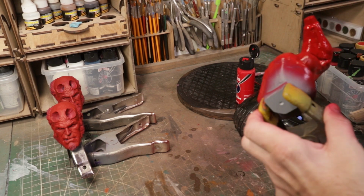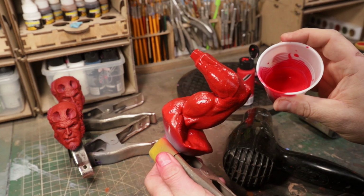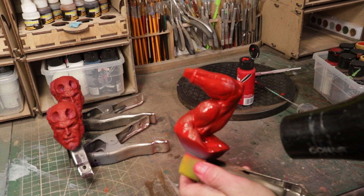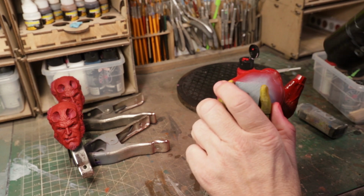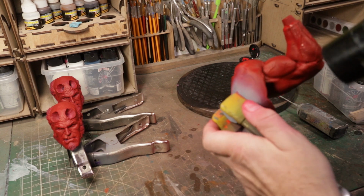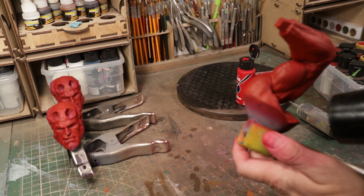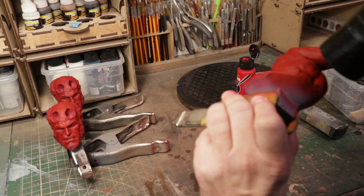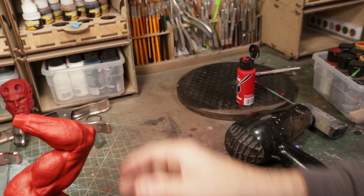I'm not painting the whole arm, like I'm not painting the whole key, because it's going to be glued on. I'm going to paint around this edge though pretty good. See, look, when it's wet, it's the same color. When it dries down, it's quite a bit different. So just about a minute with the hair dryer, and we're at the same color as the head. So I'm going to get the torso and everything and the other arm base coated, and then we'll take a look at them after that.